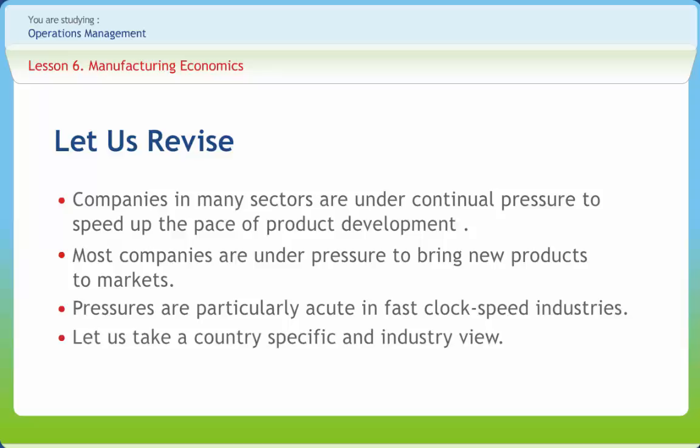Let us take a country-specific and industry view. Let us consider India. India is an emerging country with huge potential. The domestic economy is now growing at around 7% per annum, and India's growing importance in global terms is being reinforced by rapidly rising exports. India's low-cost but highly skilled manufacturing base means that the country is also taking center stage as a favored location for global outsourcing. The automotive industry is at the center of India's new global dynamic. The domestic market is expanding rapidly as incomes are rising and consumer credit is becoming more widely available.